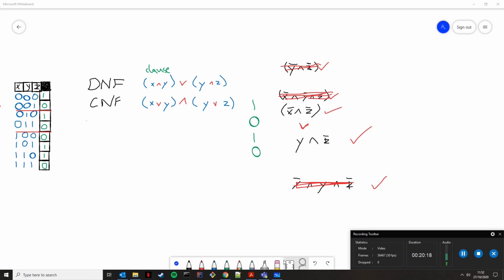Now you may be thinking, as we saw the value here, there was not of x and y and not of z. You could think that you have a not of x, you have a y, and not of z, so why not use this joint term? But if you can see, if you have not of x, so that these would all be 1, and y, so 1 and 0, that's 1, that would immediately be false.